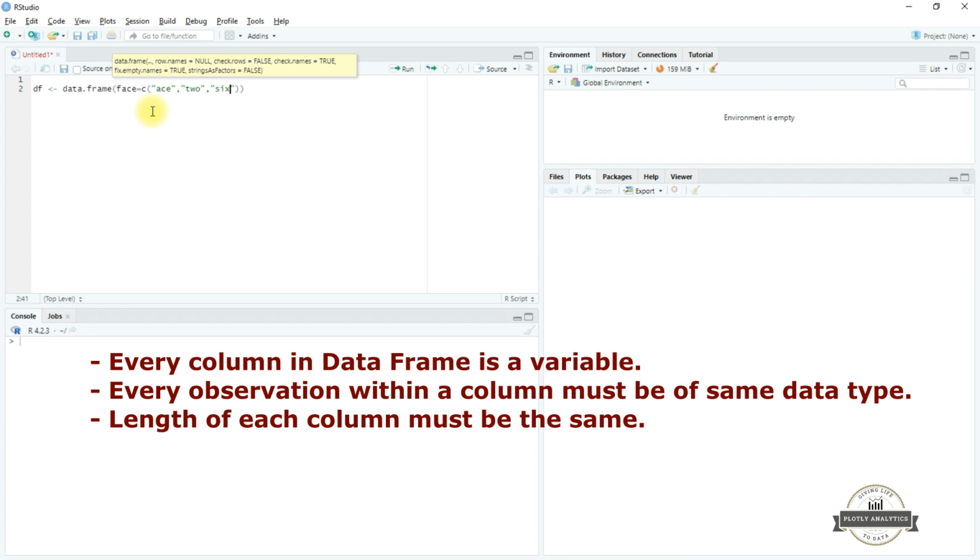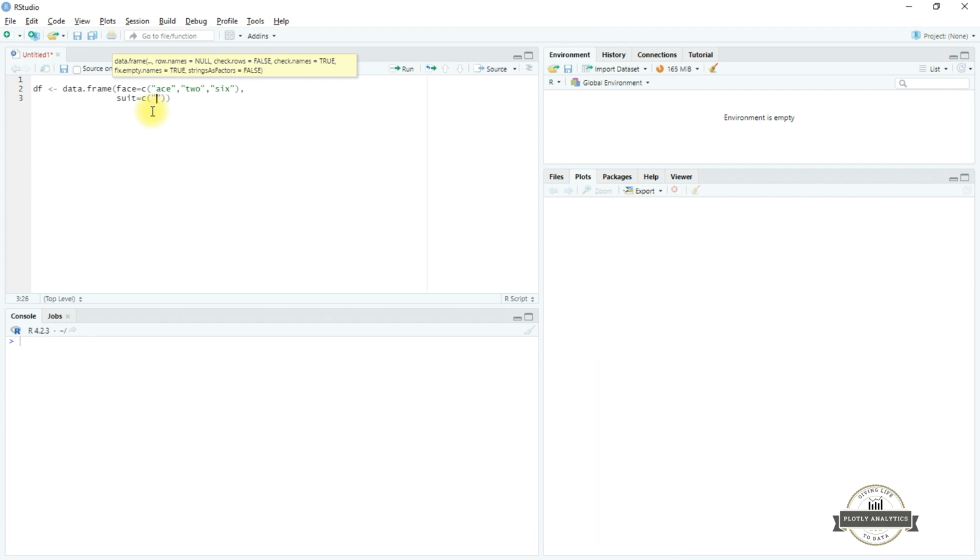So these are all cards belonging to clubs. And I will use values that represent each of the faces of clubs, 1, 2, 3.